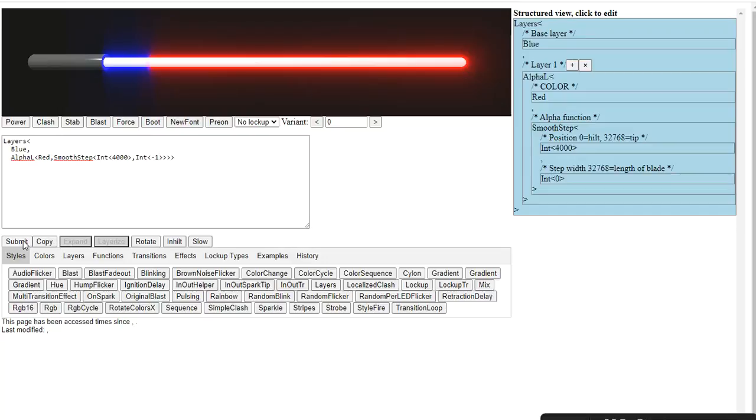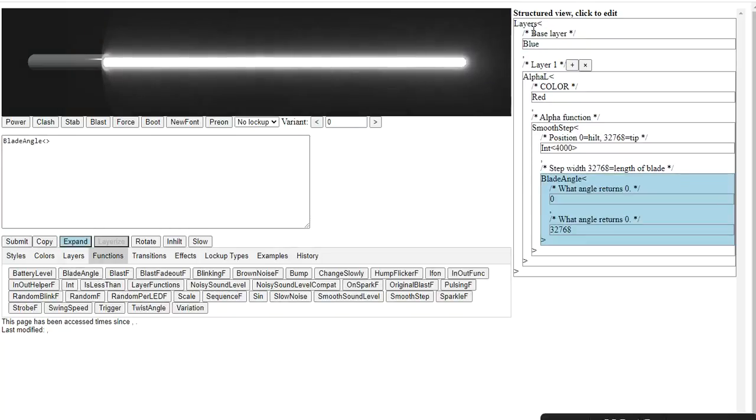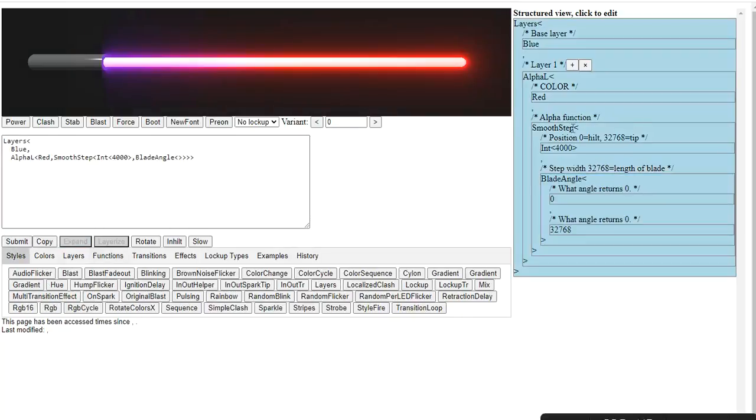If you want an absolute hard edge, that creates that effect. And then if you wanted to, say I wanted to have this, I can actually do the same thing with width. I can set it to BladeAngle, submit it, and all right, it'll work from the tip because you can't go negative with BladeAngle. That's where those other functions come into play.